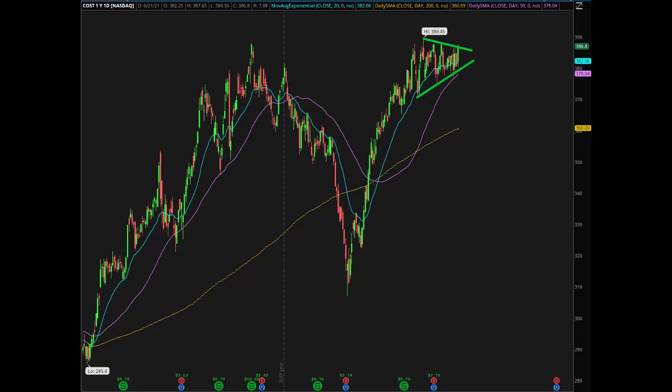So what you want to do, as you collect that week, and then now you're on to next week for our play, right? Our call calendar that we have. We can then look to, if it still hasn't broken out and it's still playing that super tight range of that pattern, the exact same call again the following week, which would be what, July? July. So we're going to be selling that 390 the next week.